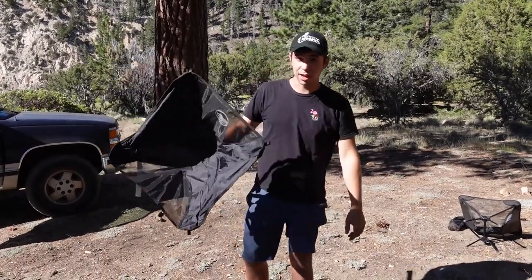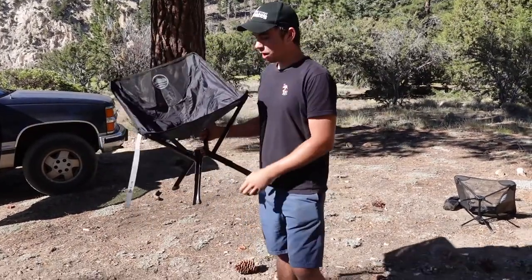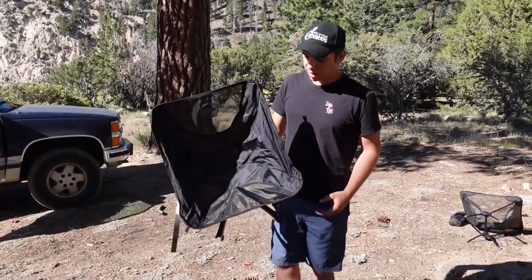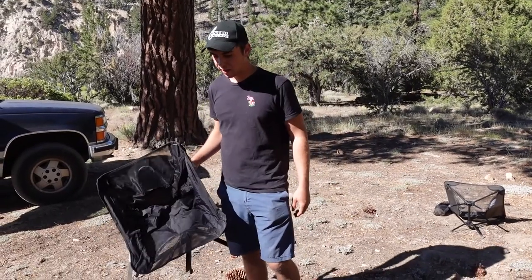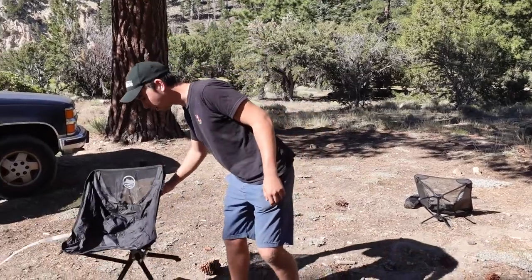kind of heavy. I don't think it's the kind of chair you'd wanna take backpacking unless you're really dedicated to the lifestyle. But what I think it is great for is car camping, like we're doing, just because you just throw it in the back, it folds up all by itself, self-contained little thing, and then you just whip it out on a moment's notice. So let's get to the REI chair.